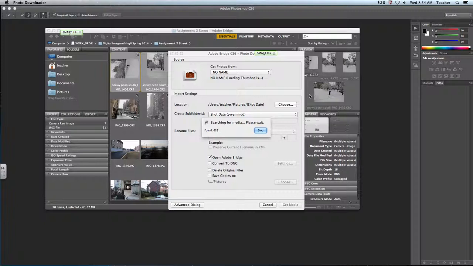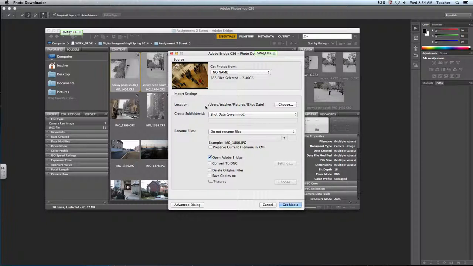This is a good thing and a bad thing. The good thing is, in a moment, it's going to give me all the thumbnails of everything on the drive. The bad thing is it takes a moment here, right? How many pictures did I shoot? Jeez, right? So now it's showing me, oh, look, there's pictures here available. Where do you want to put them? Well, I'll choose a place when I figure out which pictures I'm actually bringing in. I know that I've shot a lot of pictures. They're not all going into one location in my work drive, right? I'm going to put them in different folders.